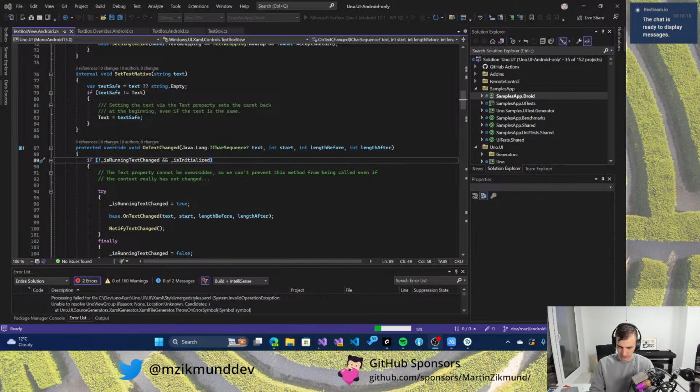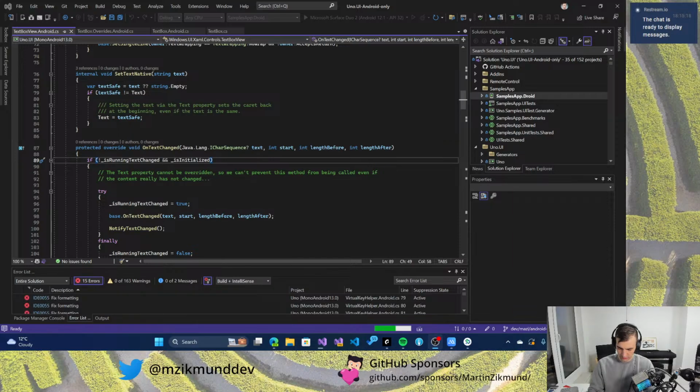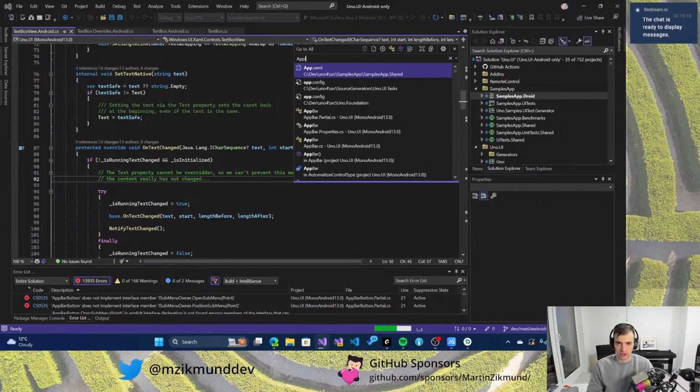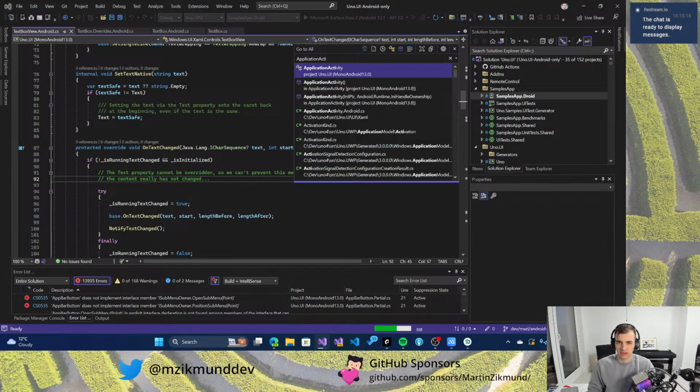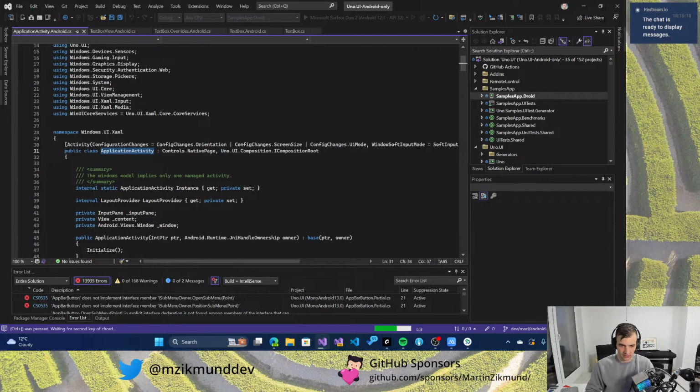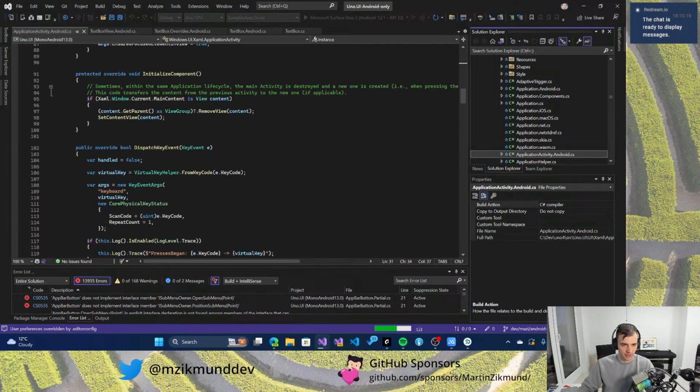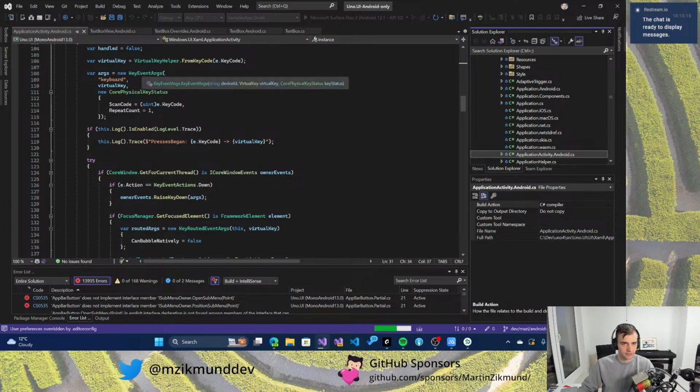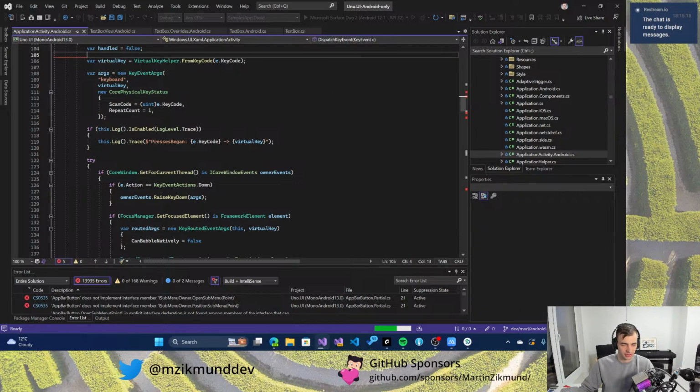Okay, I hope the stream is working again. Let me just verify that. Yeah, it seems it is. That's good. All right, so let's go to application activity on Android, and there we have our current form of keyboard handling code.